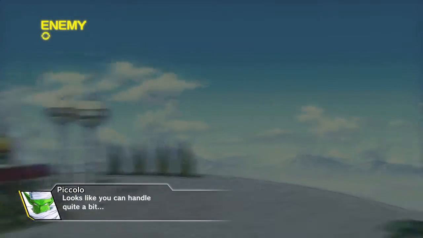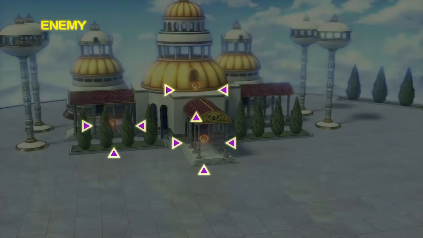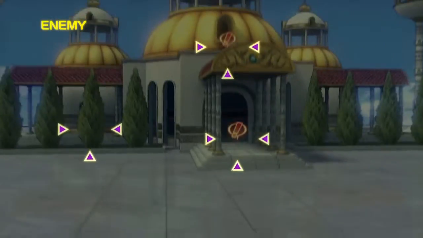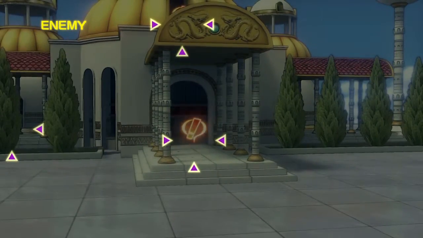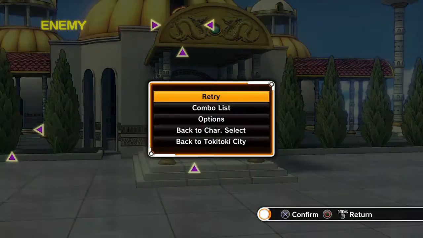Looks like you can handle quite a bit. Okay, so right about there, someone should show up. You can either be online or offline for someone to show up there. You have to beat the other time patroller.